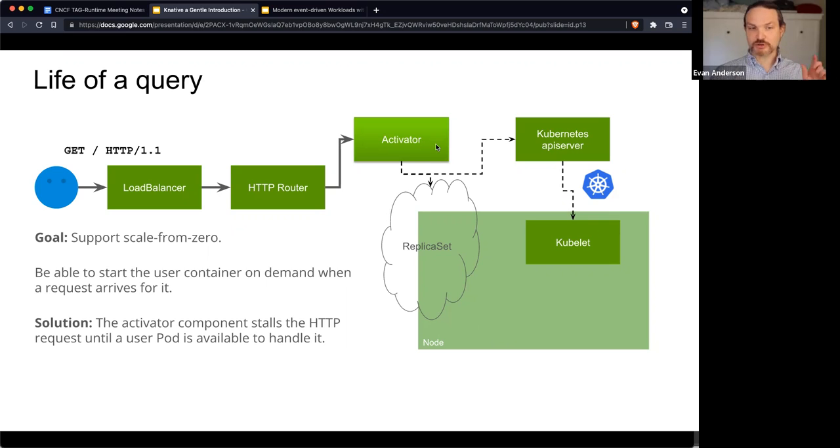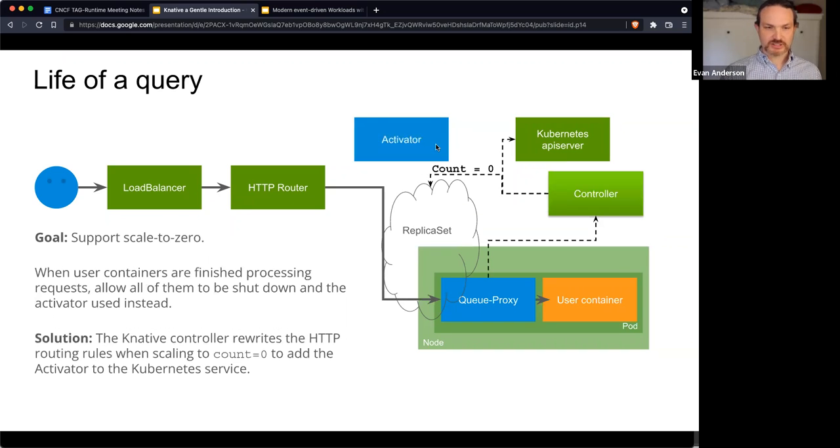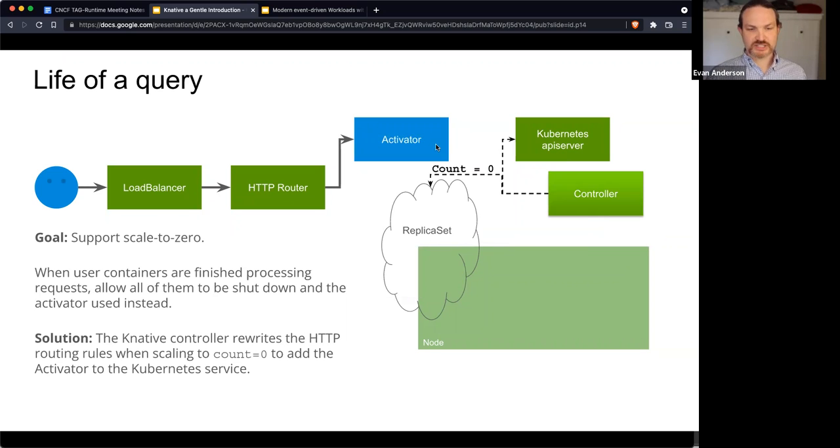It holds on to the request, stalls the HTTP request, turns around to the API server and says, hey, we need a pod real quick. It actually goes through our autoscaler to do it. I elided that here. And then once the pod starts up, it will forward the request onto the queue proxy. So that's how we manage to get scale to and from zero instances, which is not something that HPA will natively do. And then, in the opposite direction, when the last pod needs to shut down because there are no more requests coming in, we wire things back to the activator.